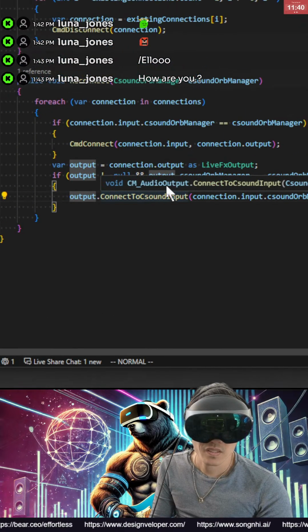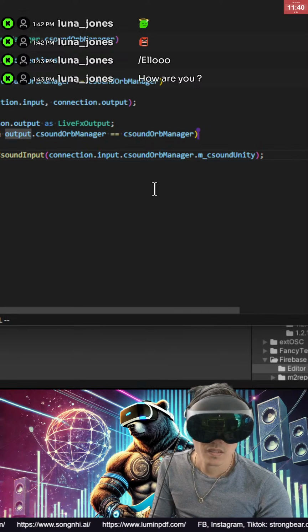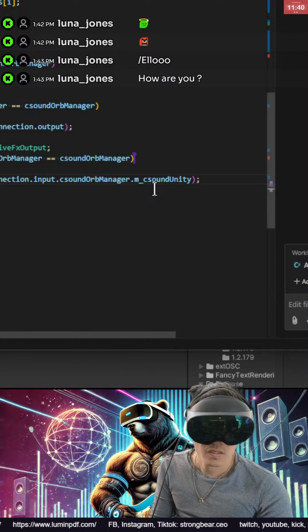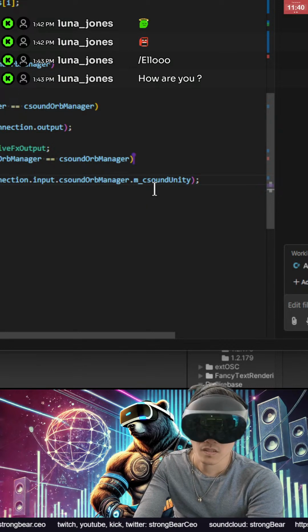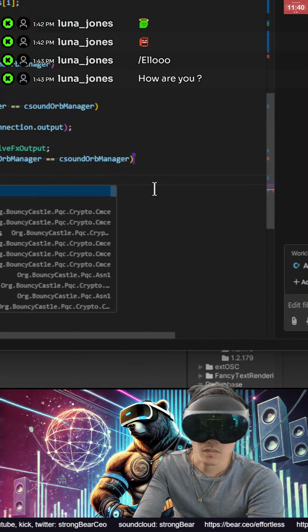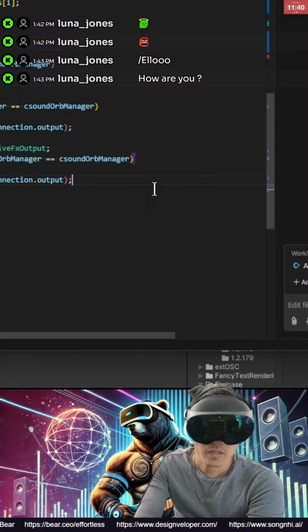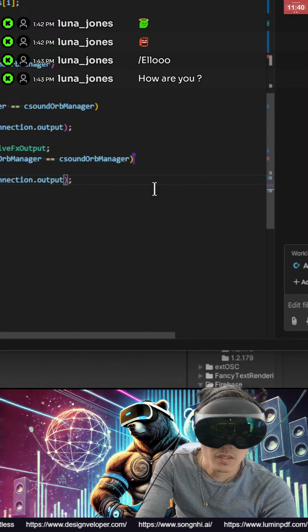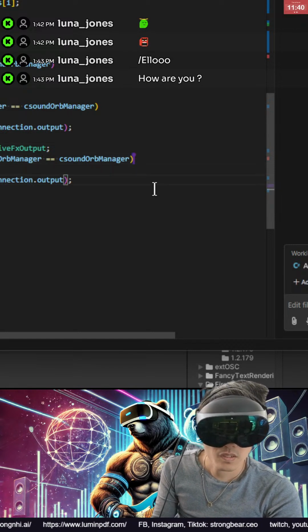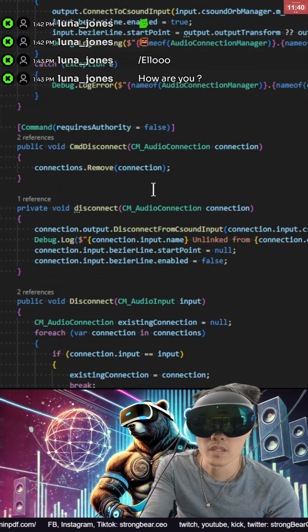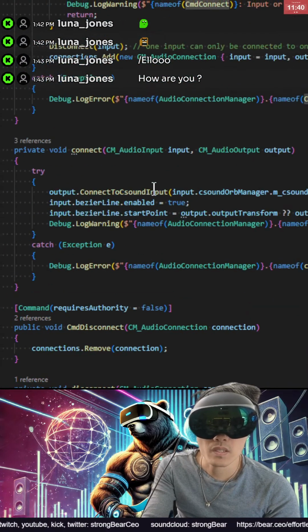Similarly, I would draw cmd connect connection input, and maybe, all right.